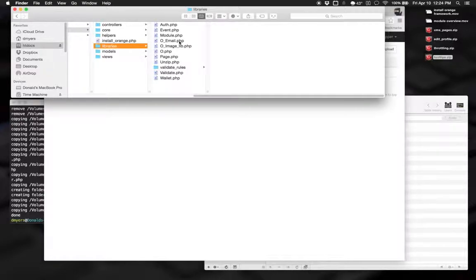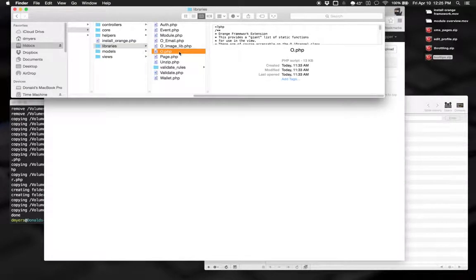Nothing wrong with the CodeIgniter one, but as standards change, I found it once in a while has problems with connecting to various servers. PHP Mailer handles it really well, and I wouldn't expect the CodeIgniter team to support every single email server out there. There are many packages and many other teams that can do that much better. The image library one, again, just extends a few things that I think probably needed to be on the image library that weren't. This O1 is actually some different things that I use all over the system as a static library.